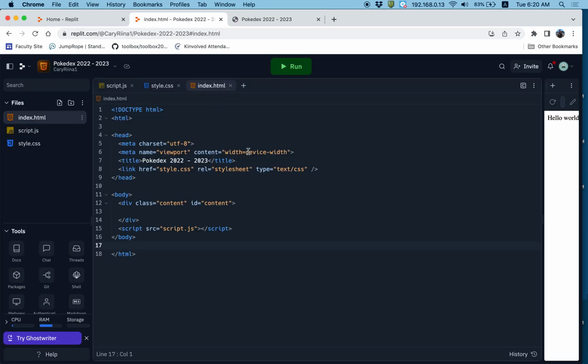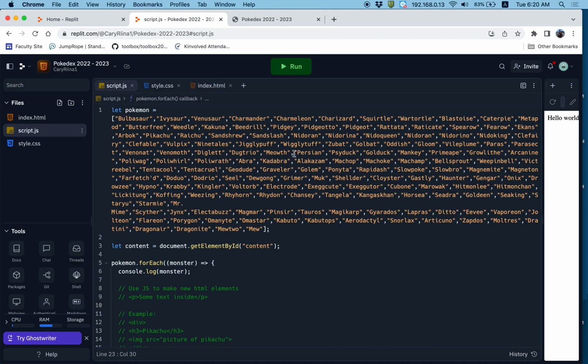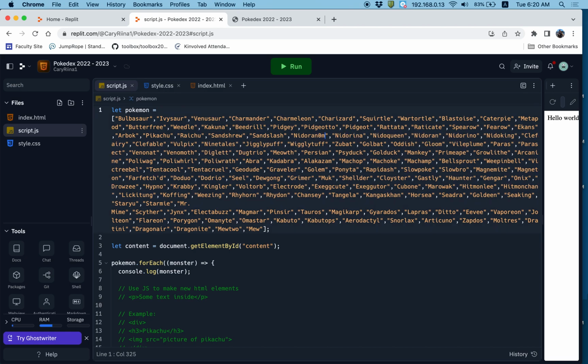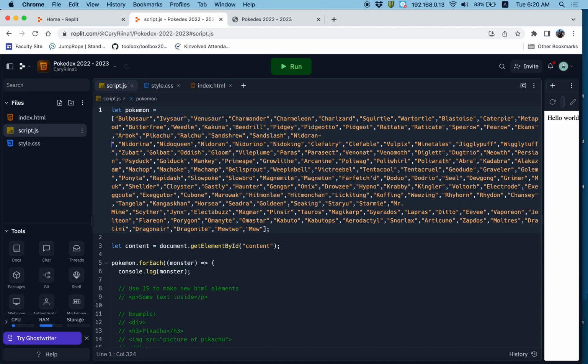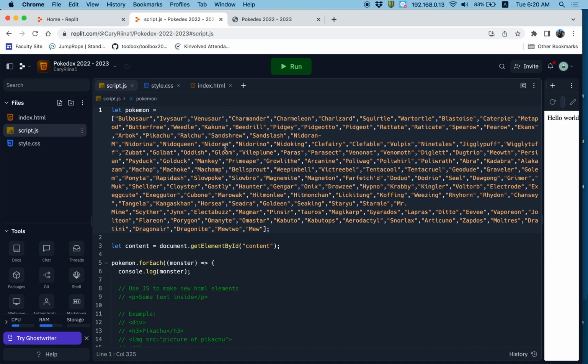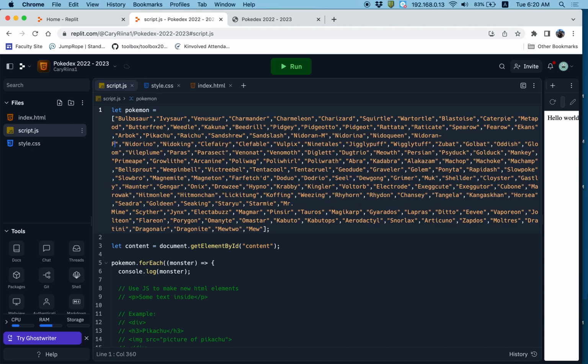There are other ways to do it. It looks like the names to match would be, in my Pokemon list, I should be making this Nidoran-M. This one, Nidoran-F. Mr. Mime needs a dash.